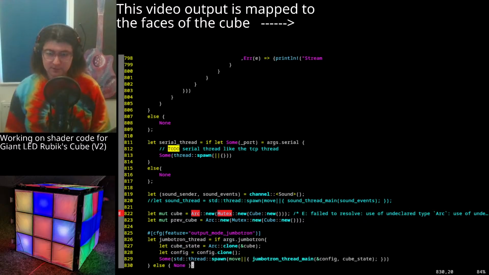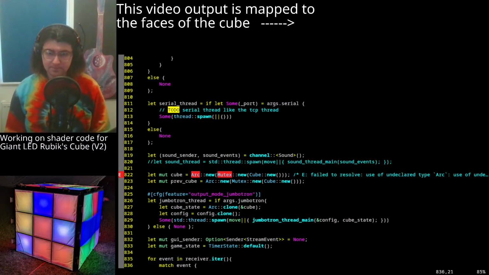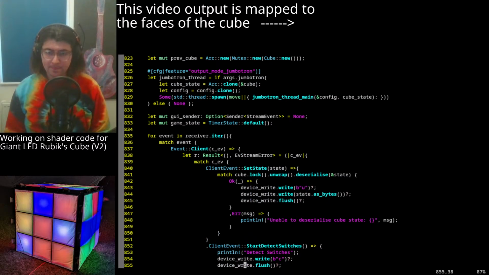And anywhere we update the cube, so if we just set the state, unwrap.deserialize, yeah.